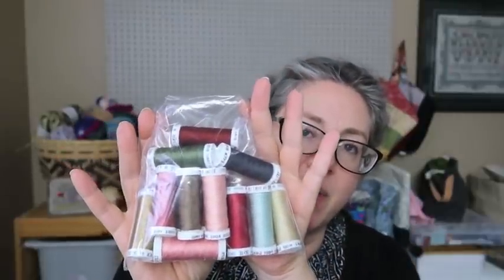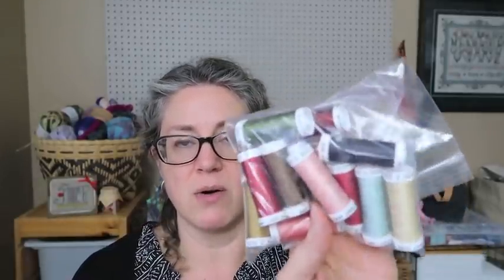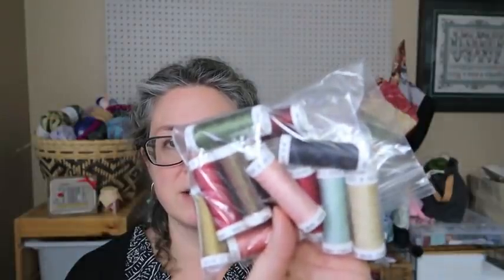Now, I saw that someone on the Facebook group for this stitch along purchased a plastic lipstick holder. It was like a box that had 12 slots in it, slightly tiered, and you would normally put lipstick in them, but she had her silks in them, and I thought, that's genius. So I think I might try to see if I can find one, and I think that's an excellent way to store them as well, because they are a little bit roly-poly, so in order to keep them safe next to your stitching spot.